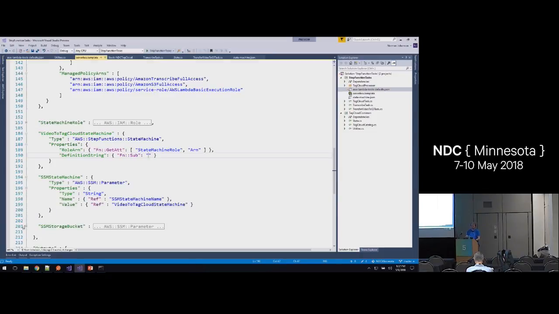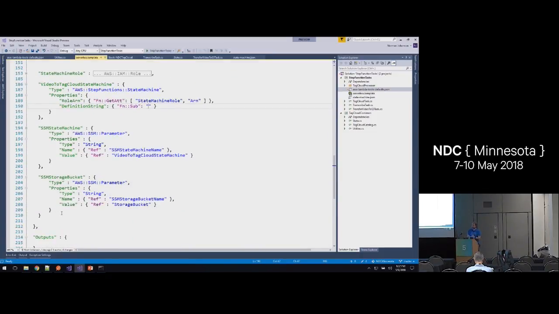The last two parameters I want to talk about: this is the first part of our serverless application. It's creating our state machine, it's creating our bucket, and other parts of our application need to be able to find out what our state machine is and what bucket we're using. So we're going to publish that information out to what's called the parameter store. Then other parts of our serverless application can look up that information to find out where to start an execution, or where to get my S3 bucket information.